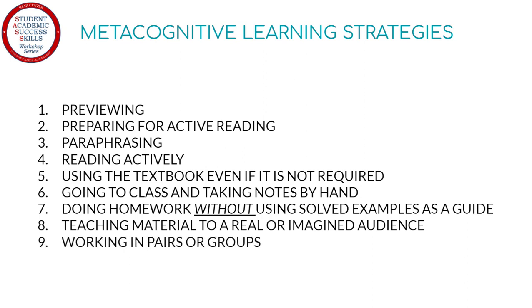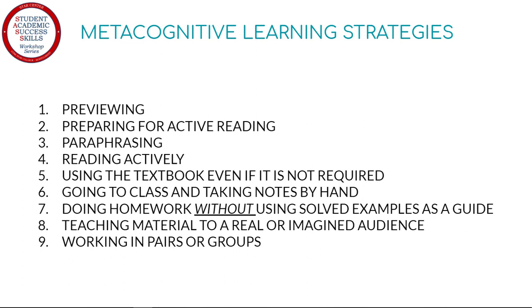Number 9, working in pairs or groups. Whenever possible, it's highly recommended to study with 3 or more people at a time. This allows you the opportunity to learn from other people's perspectives and understandings that might be better than yours. And at the same time, if you understand something a little bit better than someone else in your group, you provide that opportunity to learn from you. This is still possible even if you're taking an online course. All you've got to do is reach out to some of your classmates and set up video chats.